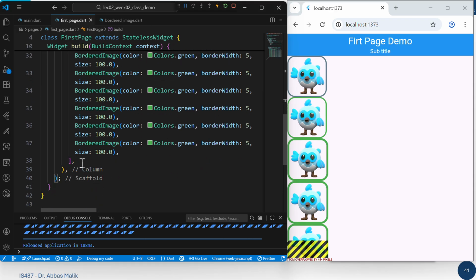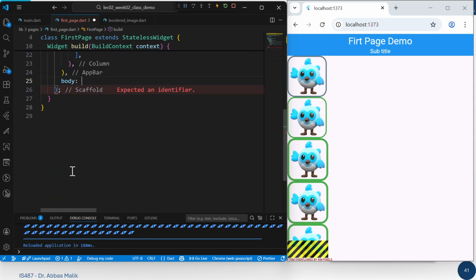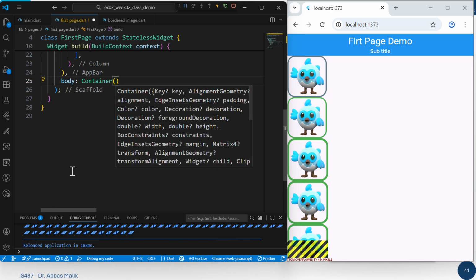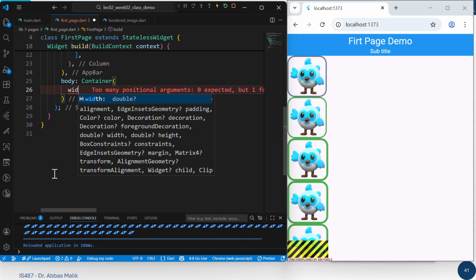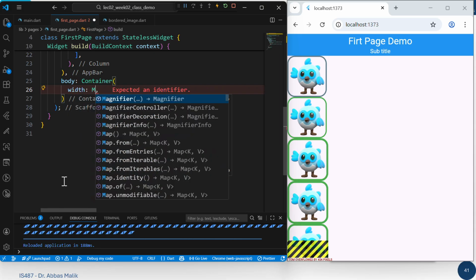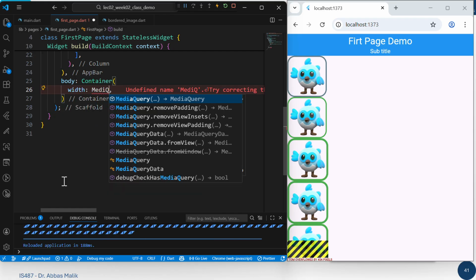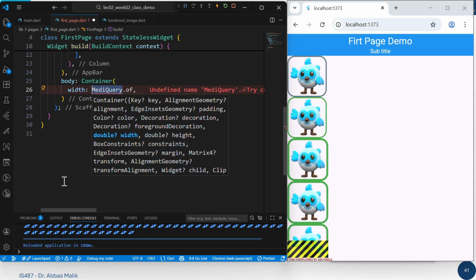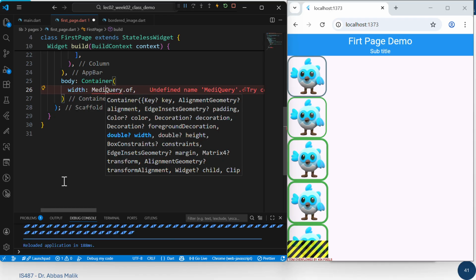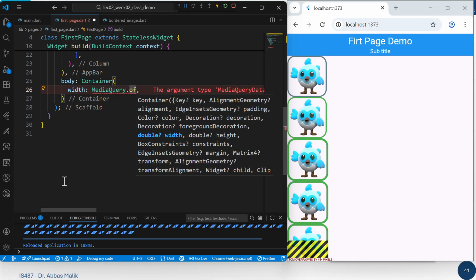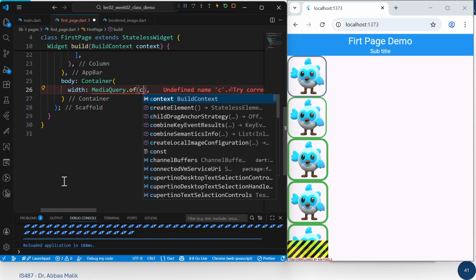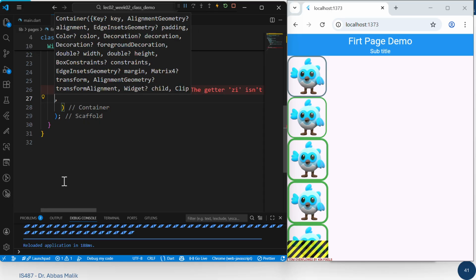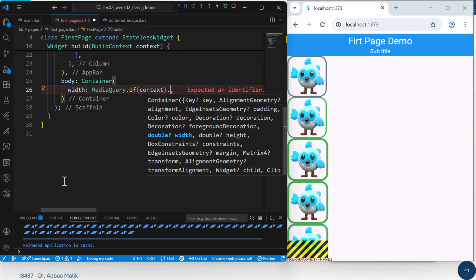I remove that column, and rather than that I have a container, and inside the container I say width is equal to MediaQuery.of, and then I say context, and then dot size.